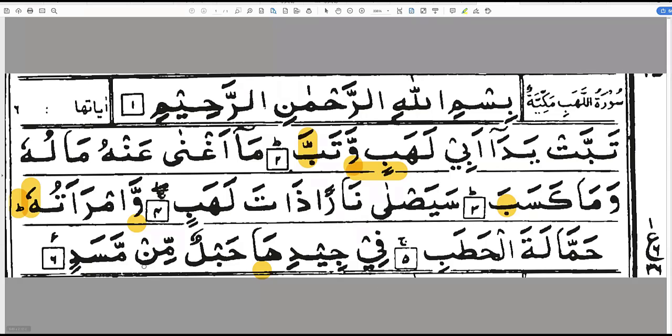Okay, so in this verse, I felt that you rushed through it, so you didn't place emphasis on all the timings. Can you read this verse one more time? This one here. Fi jidiha habalum min masad. Well done. Okay, so here, this is a ba with a sukoon. It's a ba sakin. Quite rightly, you recognize this as a qalqala letter. But when you do the qalqala, it should be just a little bounce. The ba should not sound as if it's carrying a fatha.